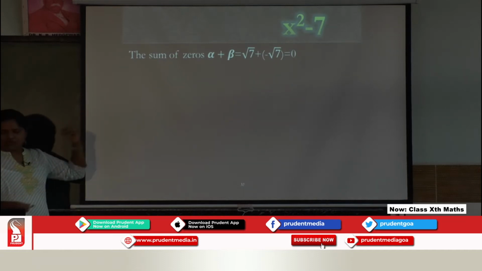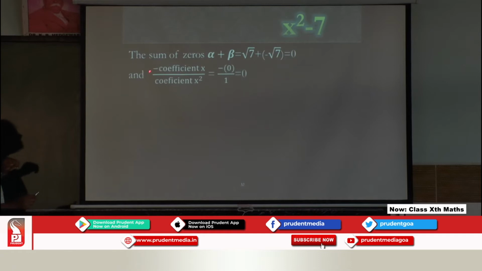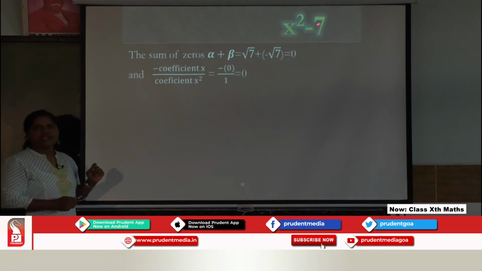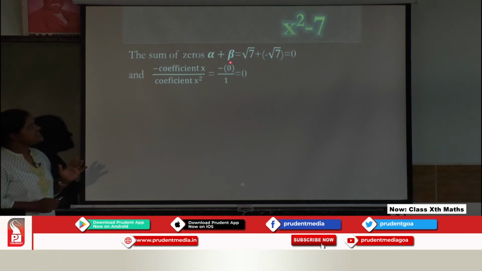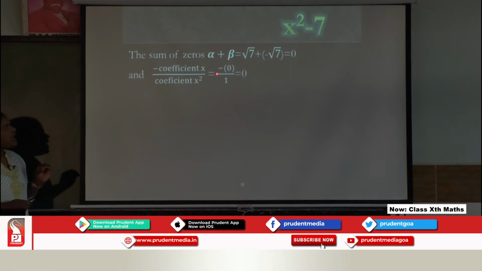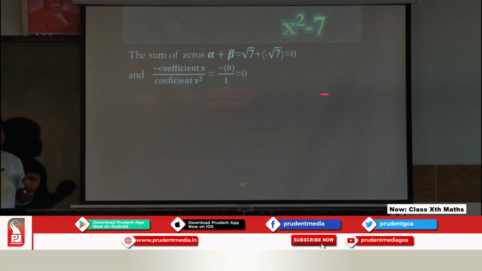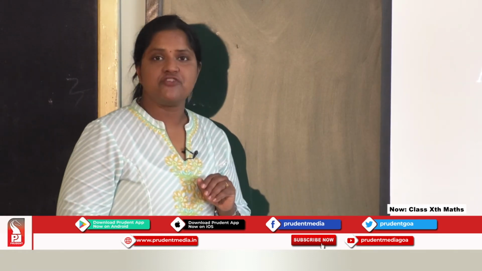Let us see whether we are getting the same using the formula. The formula is minus coefficient of x upon coefficient of x square. So, minus sign I wrote over here. Now, coefficient of x, there is no x in this polynomial. That means coefficient of x is 0. The second term is not there, only first and last is there. That means in this place of b I have to put 0, and 0 upon any number is always 0. So, again I get both the answers same. So, I can conclude this statement, sum of zeros is equal to minus coefficient of x upon coefficient of x square. Also, I have to find the product.